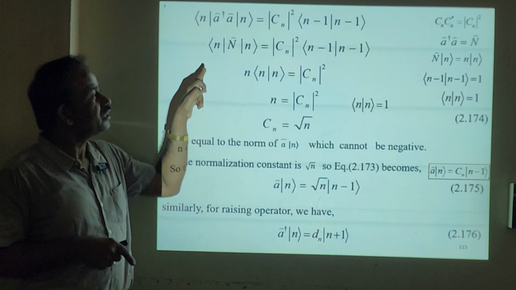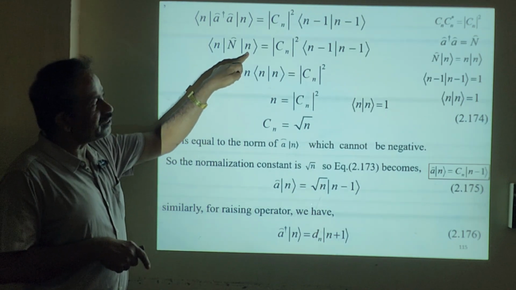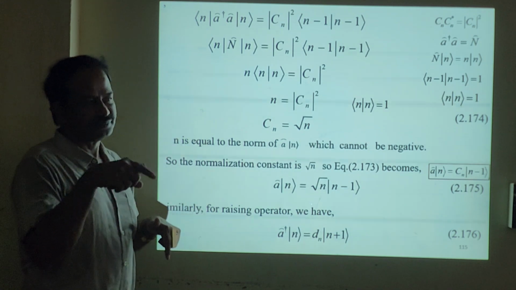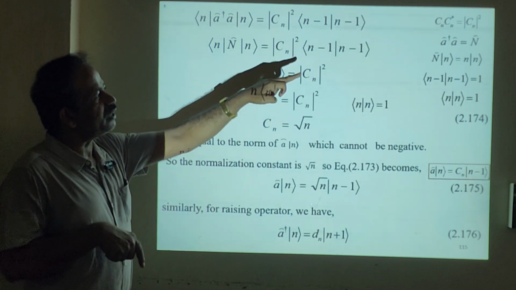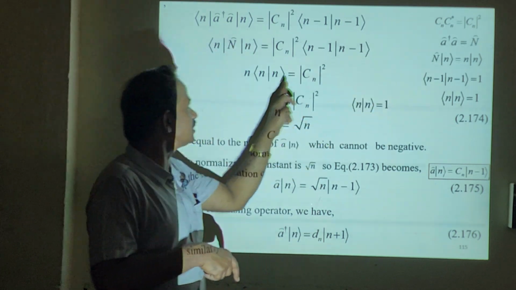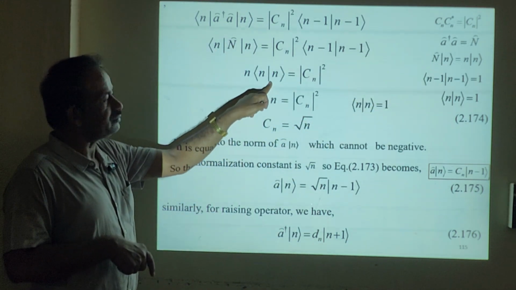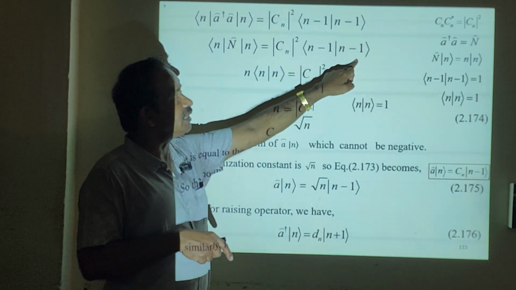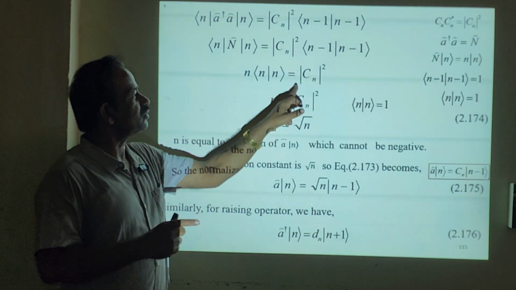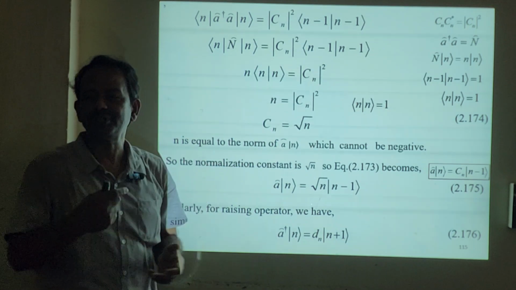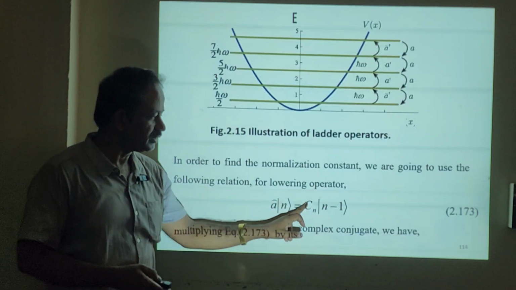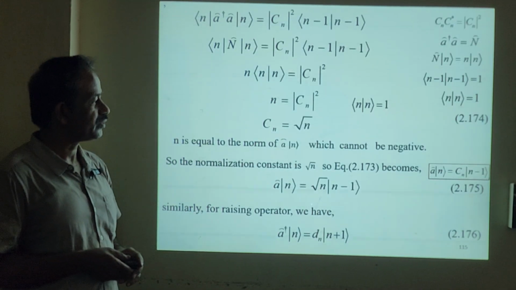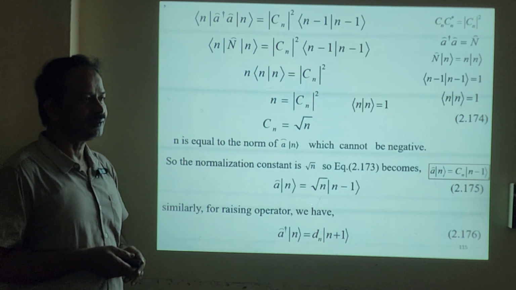Very important. So the n operator operates on ket n and gives n times ket n. Applying that eigenvalue equation, here you will get n, bra n with ket n, that will give you 1, and bra n minus 1 with ket n minus 1 will give you 1. So Cn squared will be n, so Cn will be root n. So we have found the value for Cn. So this is root n. Is it okay? Cn equals root n.